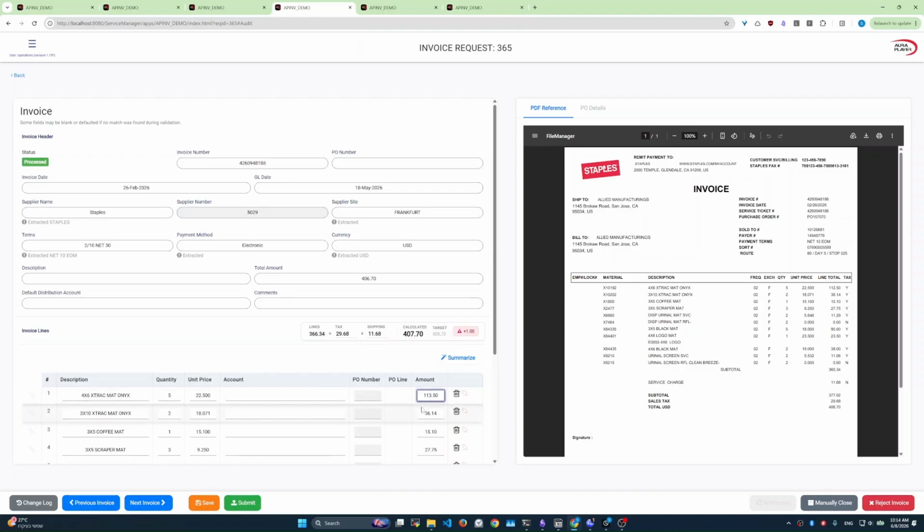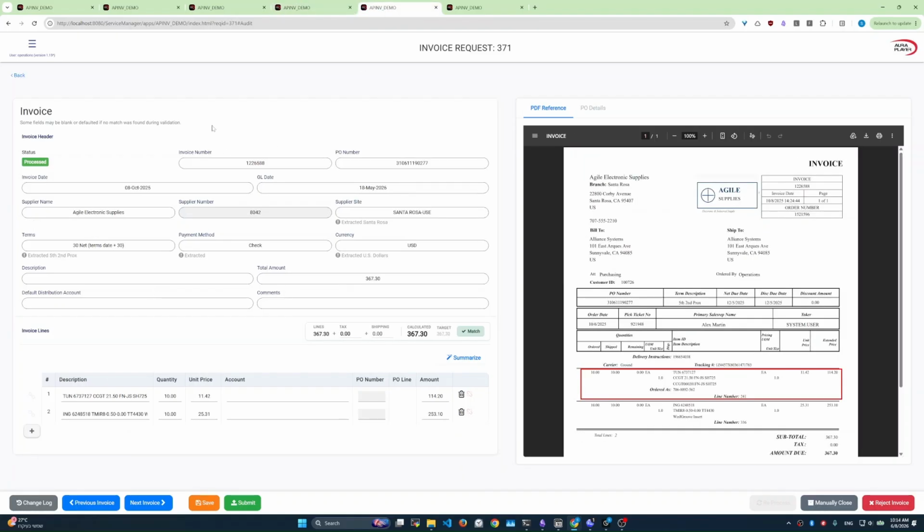If I add something here, then maybe I can change something somewhere else. So we can always just do the math in order for things to match if we think that something is wrong. In another example here, we can see that the AI is able to work with different kinds of tables. You don't need to prepare any special templates.